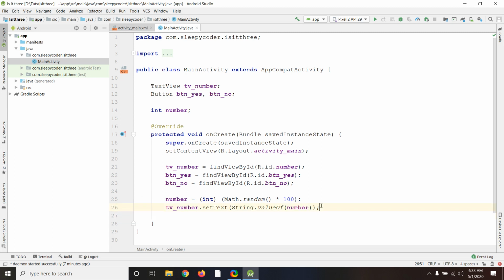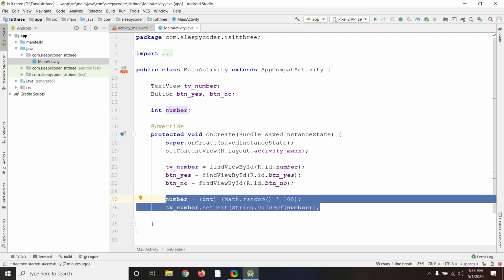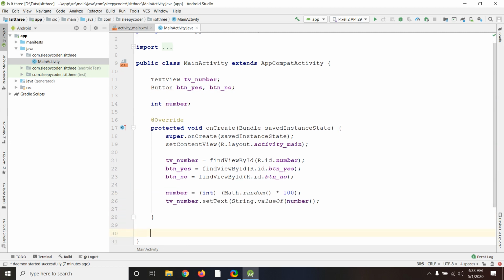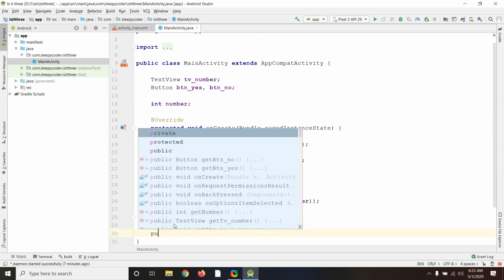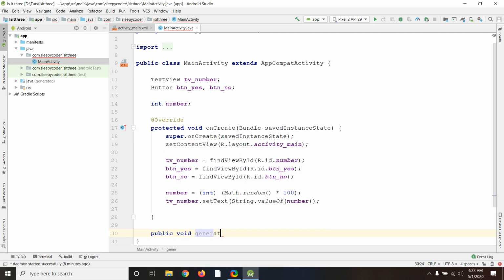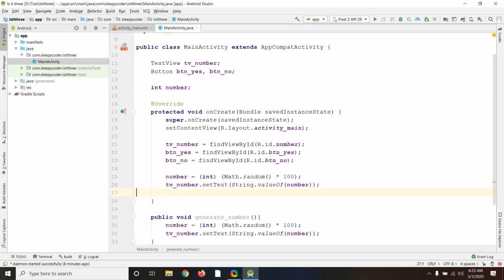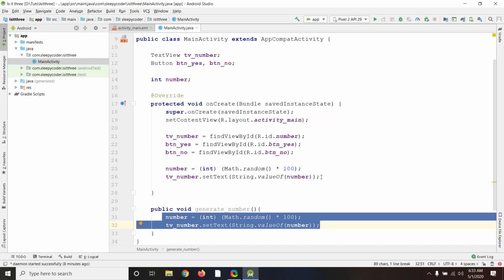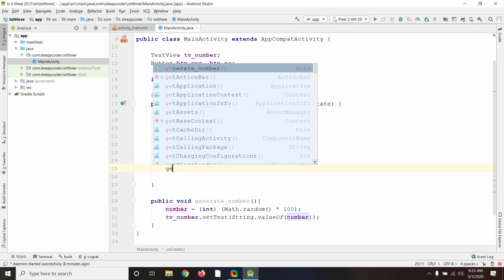And let's have it as a function. So now whenever we want to generate again, we can just use generate number and we would have the numbers. So we can just replace it with generate number.